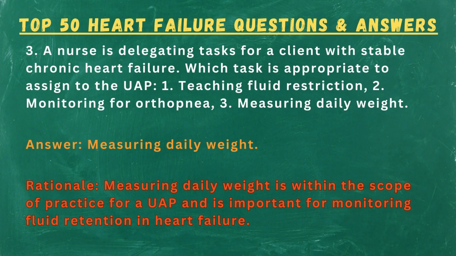3. A nurse is delegating tasks for a client with stable chronic heart failure. Which task is appropriate to assign to the UAP? 1. Teaching fluid restriction. 2. Monitoring for orthopnea. 3. Measuring daily weight. Answer: measuring daily weight. Rationale: measuring daily weight is within the scope of practice for a UAP and is important for monitoring fluid retention in heart failure.